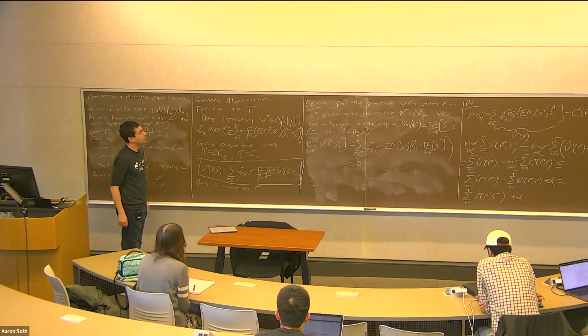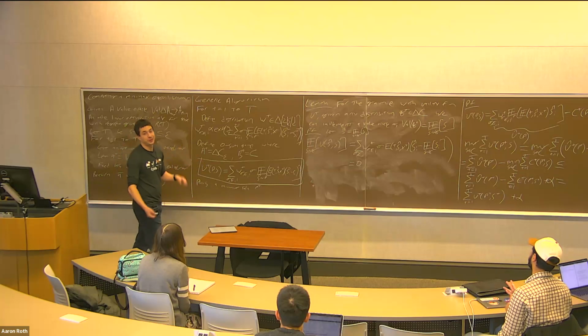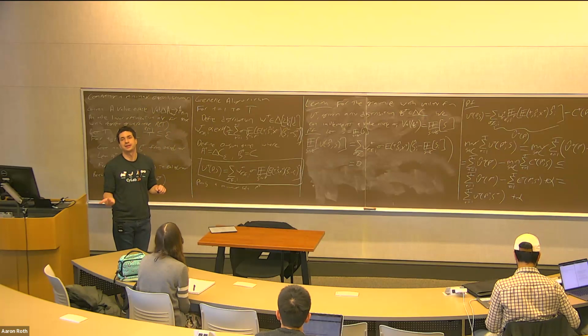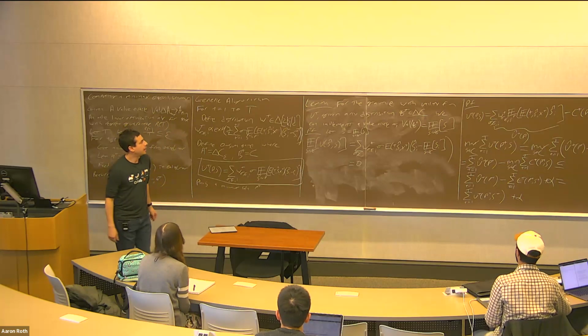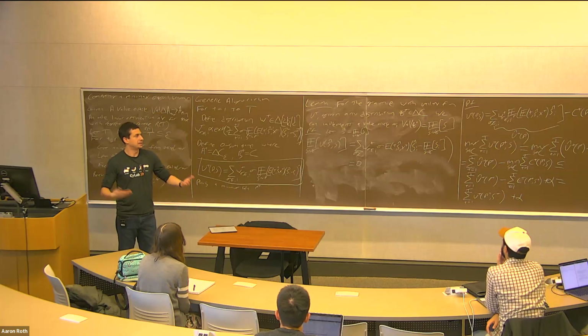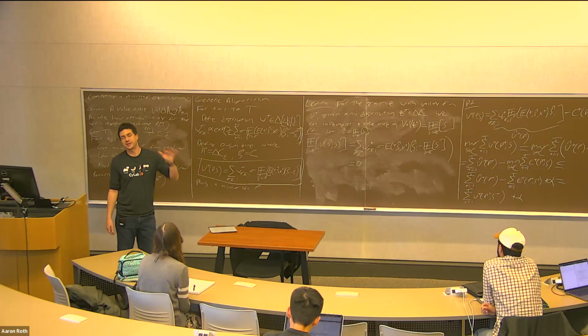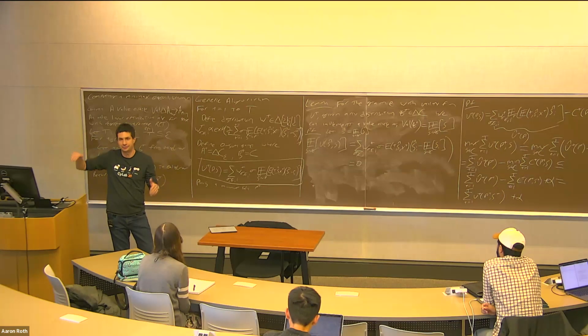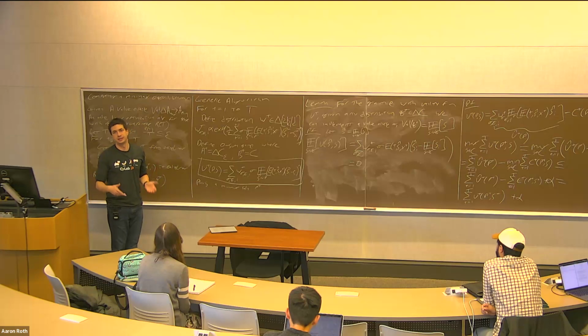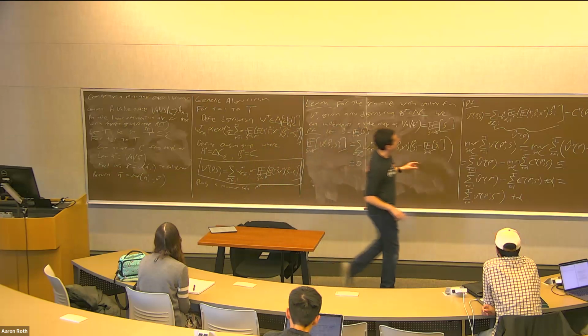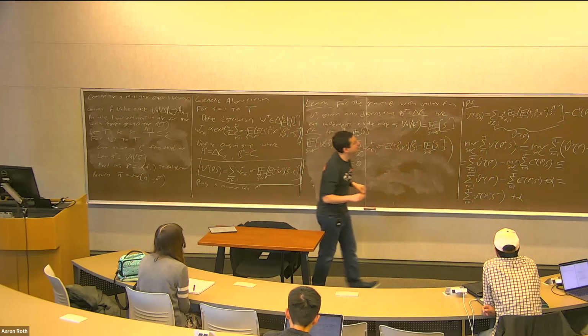So pulling the thread even further, how do we implement follow the perturbed leader? Follow the perturbed leader is a reduction to just linear optimization over C. Now, in this case, there's nothing to do there because we've already assumed C is some continuous convex space. If C was a discrete space, like all paths in a graph, then you'd need to say, well, Dijkstra's algorithm. But generically, linear optimization over a convex space is something we can do, or at least approximate, in polynomial time. If you pull that thread hard enough, you get to ellipsoid or something, and you don't want to do that. But yes, polynomial in D.